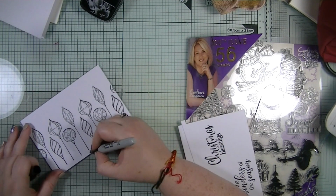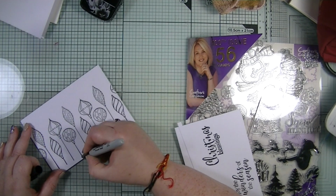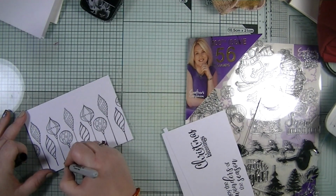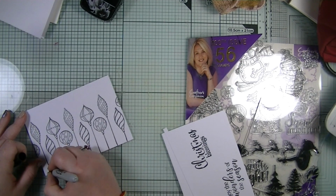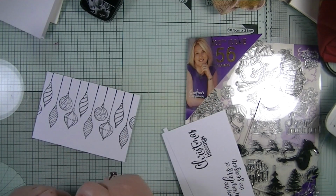Okay. So I just think it makes it look a little bit better. Having to be careful. I might have to go over the lines completely. There we go. Right, so there's that one done.